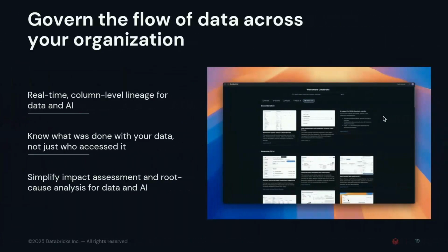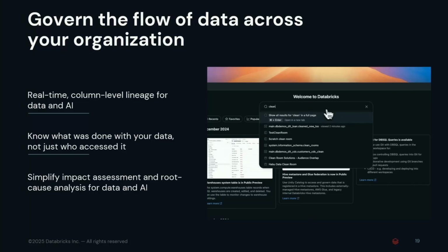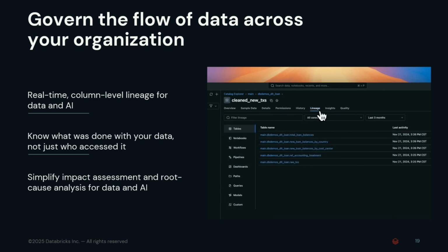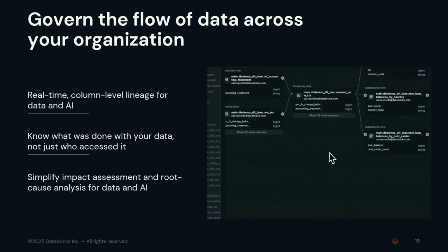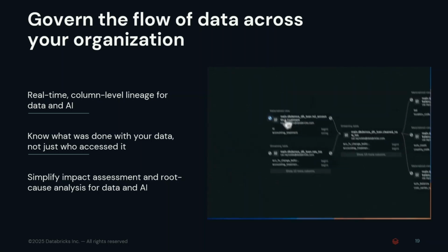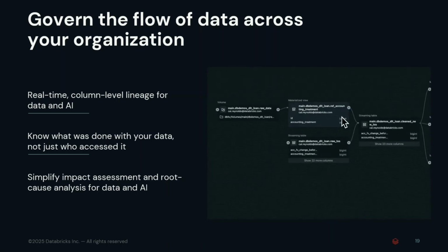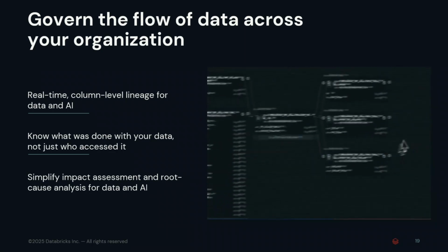And this one is my favorite. Unity Catalog also provides automated lineage. So it helps you understand how data is flowing across your organization. Right from a source, which could be a Kafka stream, for example, to a table, how it is transformed, how it's consumed downstream, to a dashboard or an ML model. So you get end-to-end lineage, and it's real-time lineage. The moment you write a query, it gets logged. That's the benefit of having a built-in governance solution on a platform.